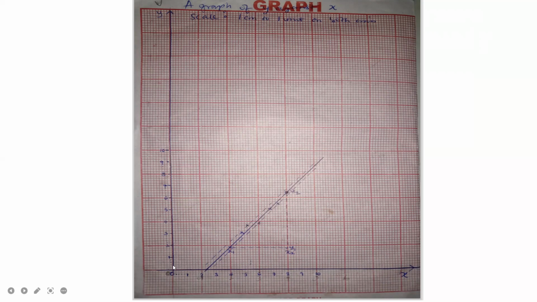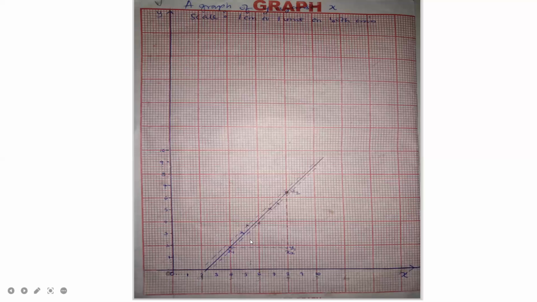Now, for this type of graph, 1 centimeter is simply 5 smaller boxes. So we have 1, 2, 3, 4, 5 represent 1 centimeter. But from here to here represents 2 centimeters. So according to the units we were given, to the scale we were given, we plotted our graph.